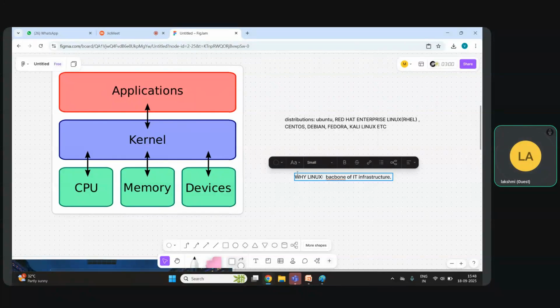So using Linux, we can maintain stability, meaning without fluctuations. Our application, or whichever platform we are using, is stable. That's why most of the servers in banks and companies as well run on Linux.